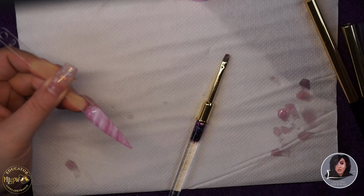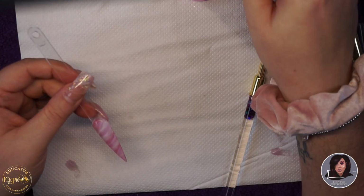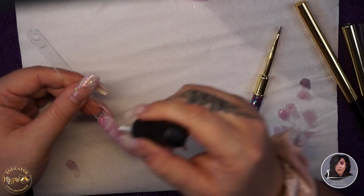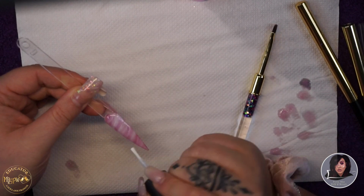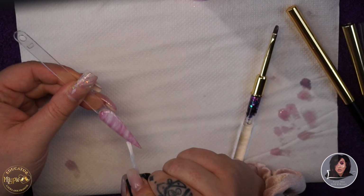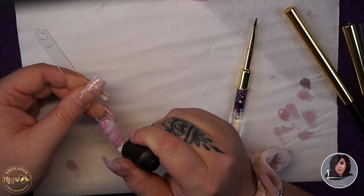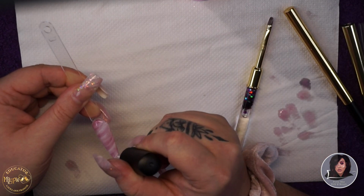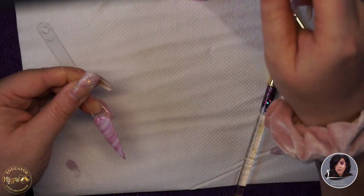So when that comes back up the lamp, you're going to do exactly the same step as before. You're going to wipe with Prep and Dehydrate, and then taking your white inky, you're just going to add a little bit more detail to that nail, going over the previous white, putting kind of like a sheer layer over the pink as well. You want it to just kind of all blend together to make it look more like a cloudy finish. And then once you are happy with the placement of your inky, again, you're going to go in with the last layer of gel colour of your choice and cure in the lamp for 60 seconds.